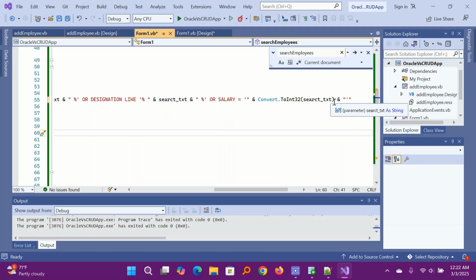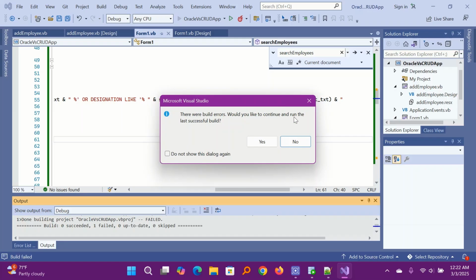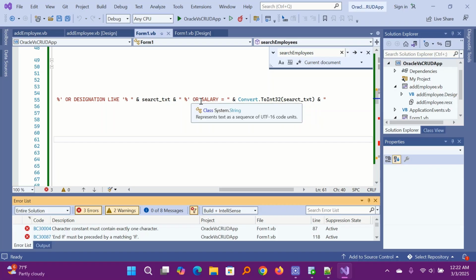Salary equals. Oh, salary, we should not put this one here. I don't know whether this can work. To test that, you never know. Those errors might. Salary equals.